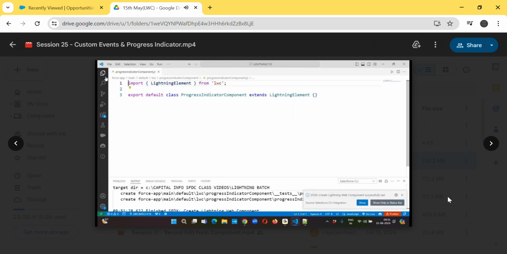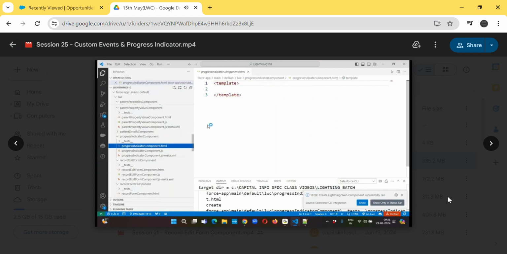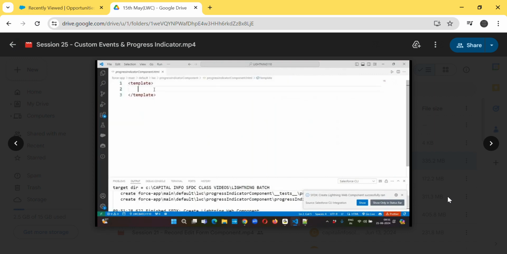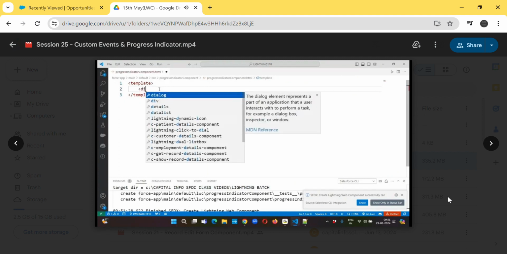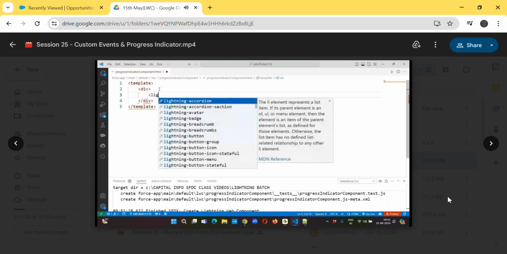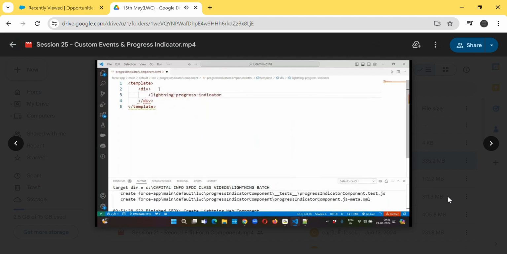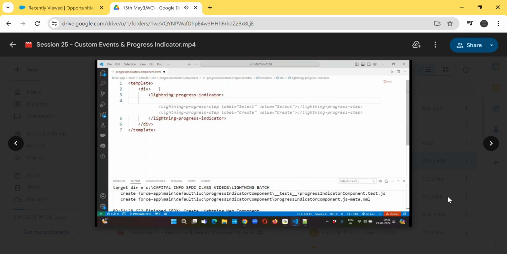Now, I'm going to that template file. In this template file, I would like to use the div tag. Here I would like to use that lightning progress indicator. So we are using this lightning progress indicator here.